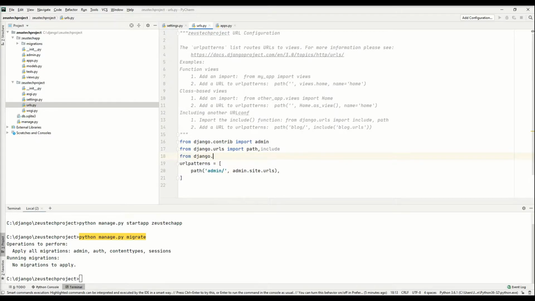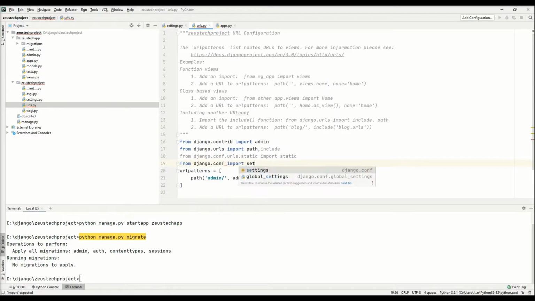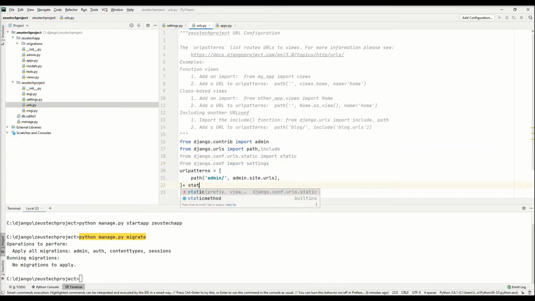And then from django.conf.urls.static import static, and then from django.conf import settings, and then here we're going to do plus static.